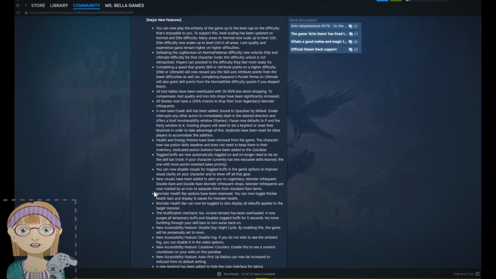Keybinds have been reset for Xbox players to accommodate this addition. So, there's a dodge. Yay! I don't know what to say, but yay! I like that change. I think I've actually mentioned a couple of times wondering if there was ability to dodge. Now there is.